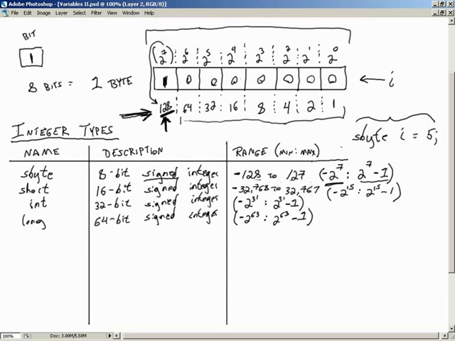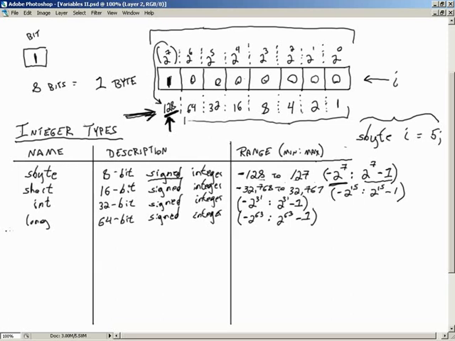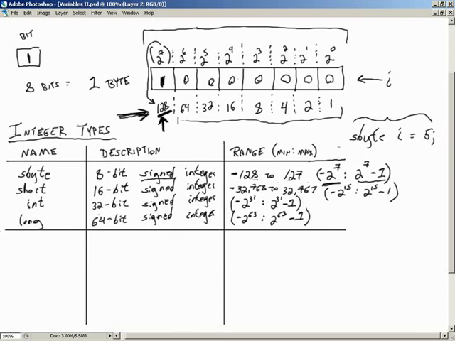Now let's take a look at our different unsigned types. Unsigned? What does that mean? Well, what if you know that, like days of the week, as Logan was saying earlier, you're not going to have negative days of the week. So perhaps you don't want to use a signed integer. Let's go ahead and see if we can clean this up just a little bit, Logan, by drawing a line across there, like that. I'll move this back over here just in case I need that other space. And we shall start out with a byte.